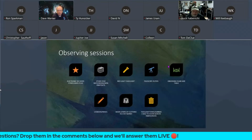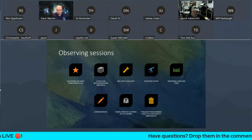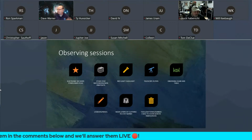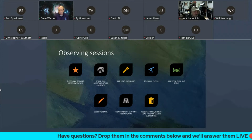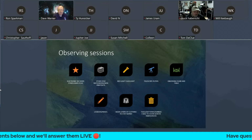So let's go. I talked already a little bit about what you want to bring along with you, which is an electronic or paper star atlas. As I said, it's kind of like a Rand McNally paper roadmap. Some people are just fine with GPS, but what if your GPS goes down? It's kind of nice to have that paper map along with you. We're going to talk a little bit more about other books and maps and web printouts, and I'll get into that in a minute.